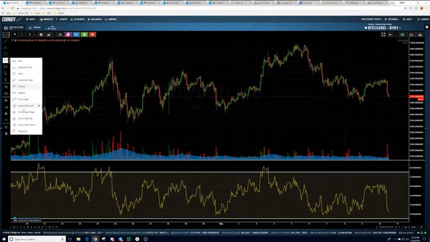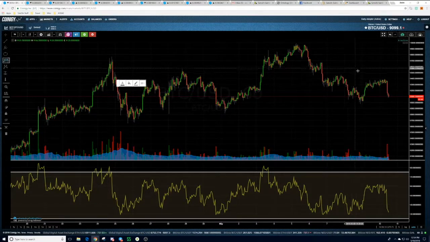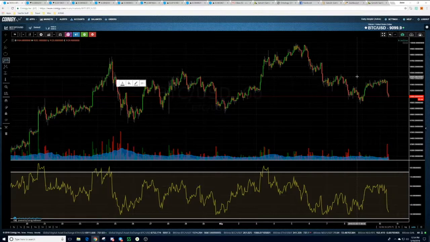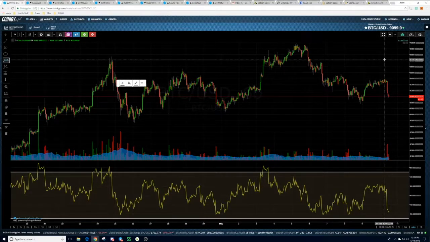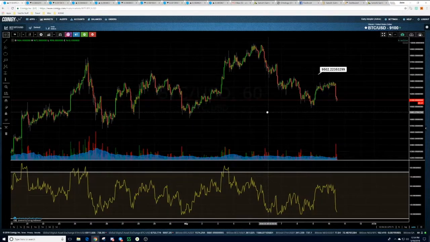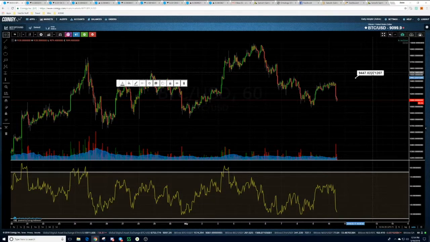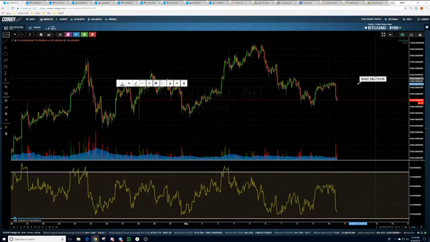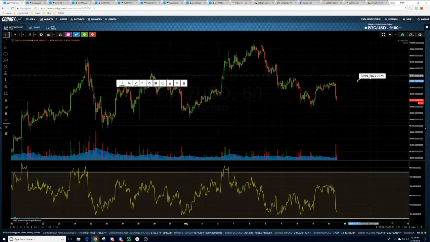Continuing on, we have a price label. So a price label is really great. You can identify, versus scrolling up or down and looking to the right hand side for what price you're at, whether in Satoshis or dollars. In this case, we're on the BTC US dollar pair, so it's dollars. You can just put a price box there and identify right where the price is. All right, so maybe in this case, we're looking for price to break above this level right here, we want to break above 9,400.